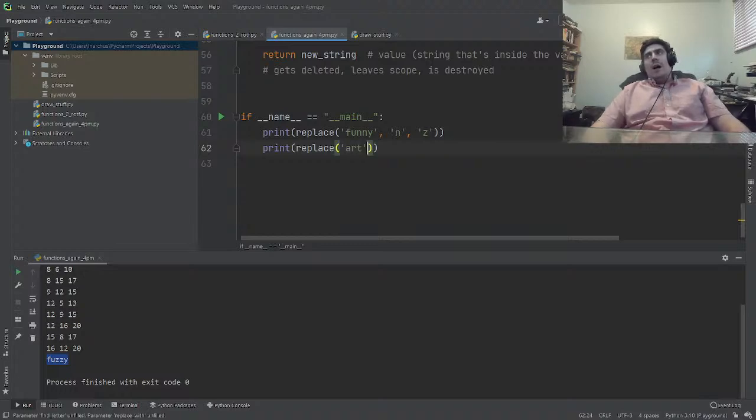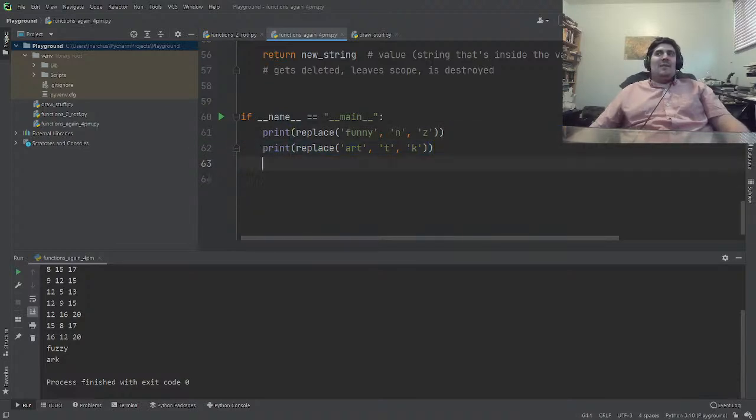I just thought of this one, it's not very creative. You could replace the T in "art" with a K and get "arc." As I say, not exceptionally creative, but technically it's an answer. And you see that it's replacing multiple letters, so it's doing what we want.